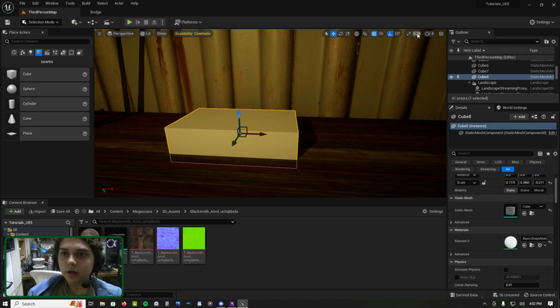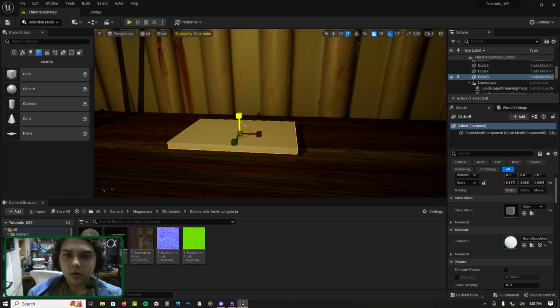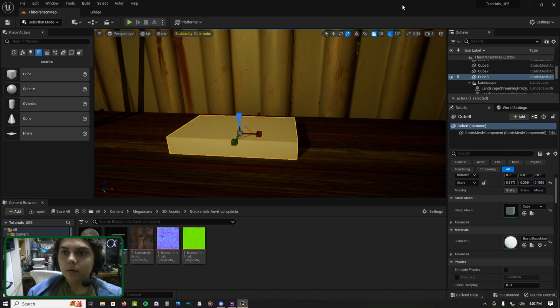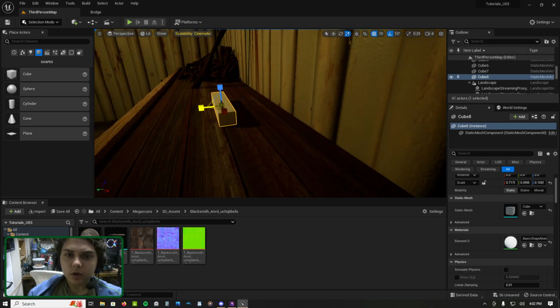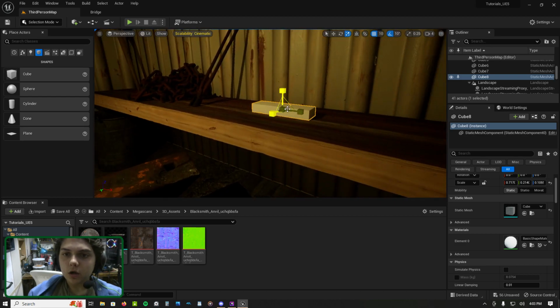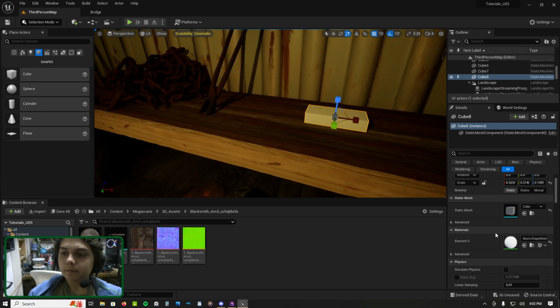So again, I want to make sure that this is off scale whenever we're scaling it. Let's just hit that mouse button once so we can go into a lower setting. There we are. Okay, so this isn't perfect or anything. It's a little wide for a bar, actually. And now it's a little long for a bar. I guess that kind of works. It's not perfect, but it works.